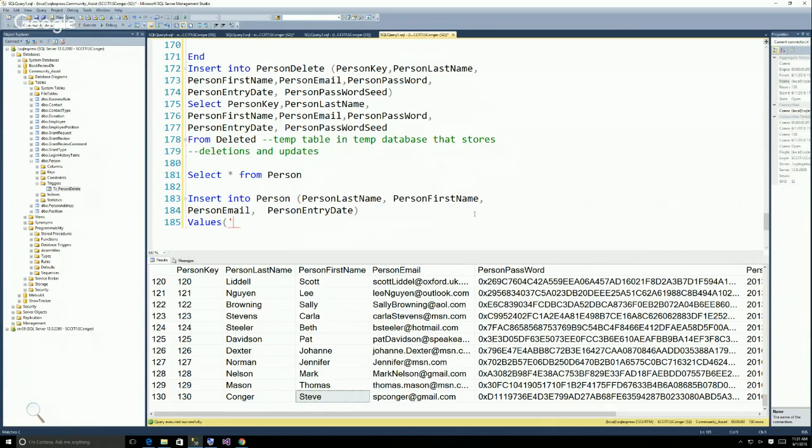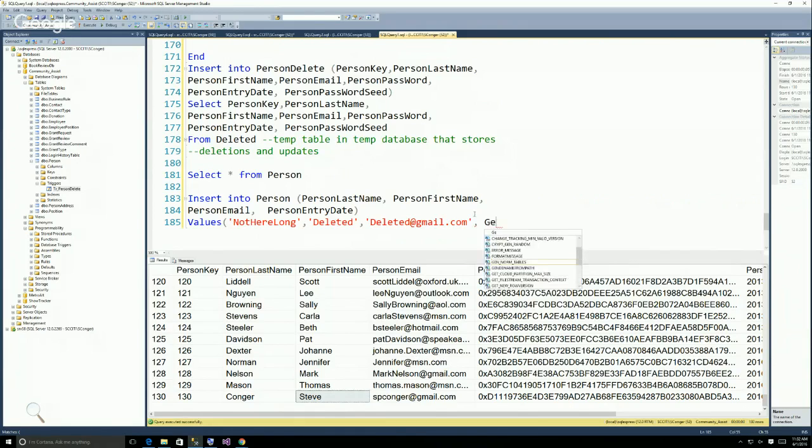person last name, not here long, person first name, person email, we're going to delete this person, obviously.